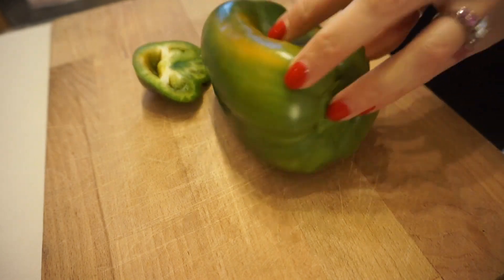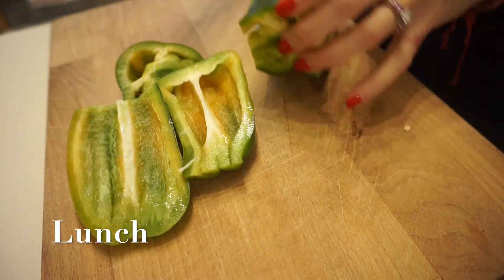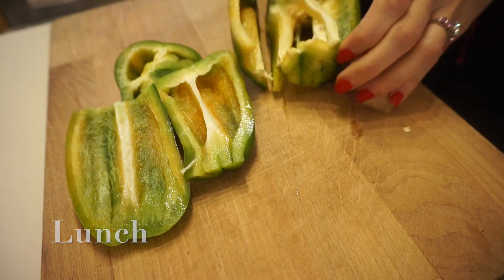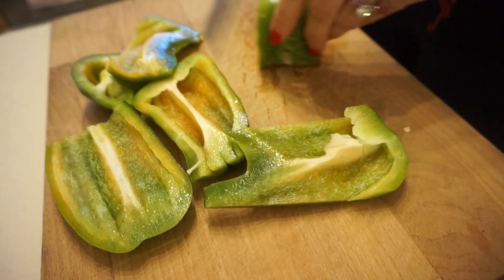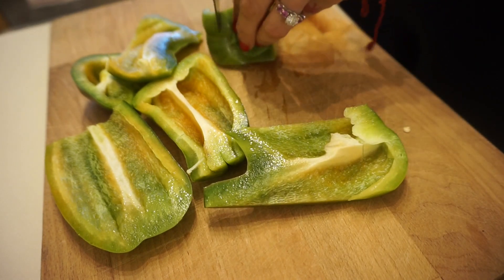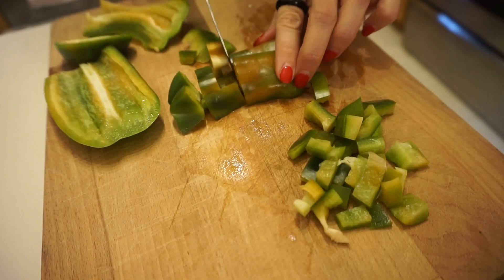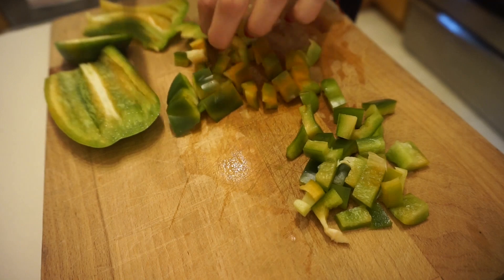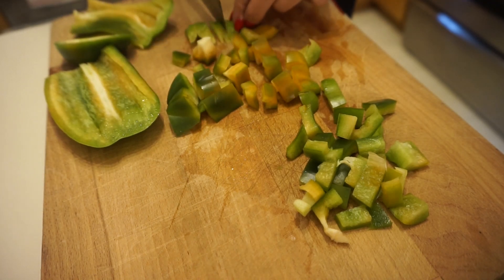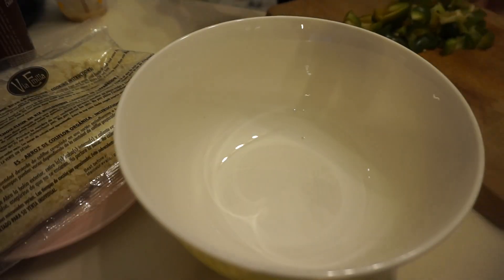For the raw salad I'm using a lot of bell pepper since I have a bunch to use up. I was going to add cucumber but decided to use extra bell pepper instead. The salad works really well with diced cucumber if you have some — try that out. If you like celery you can add that too; it will add a lot of nutrition and crunch. I'm not a huge celery fan unless it's juiced, so I left it out.